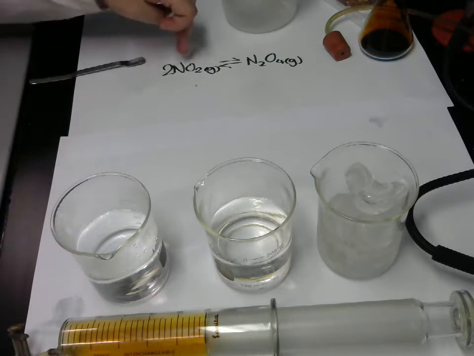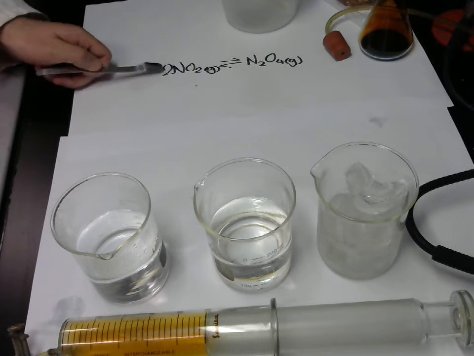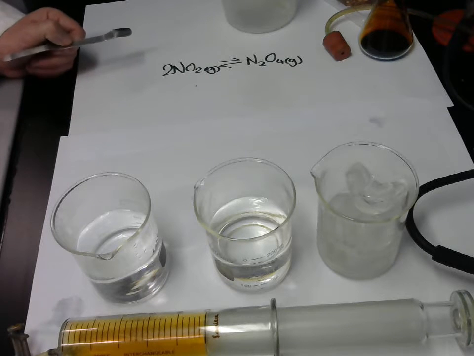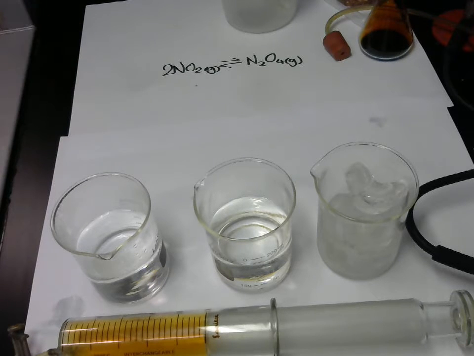What we've done is make some nitrogen dioxide gas by reacting nitric acid with copper filings. We used concentrated nitric acid so that we had a high number of particles per mL, so a higher rate of reaction or successful collisions. And we used copper filings so that we had a large surface area to volume ratio. So a lot of the particles are available, again, increasing the rate of reaction.